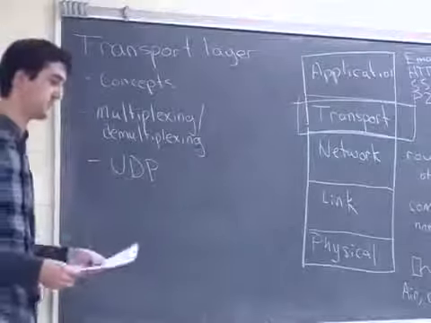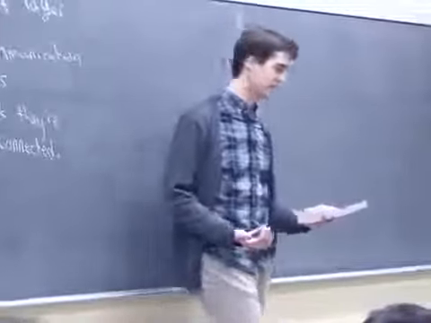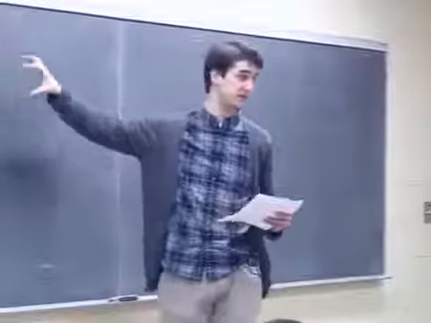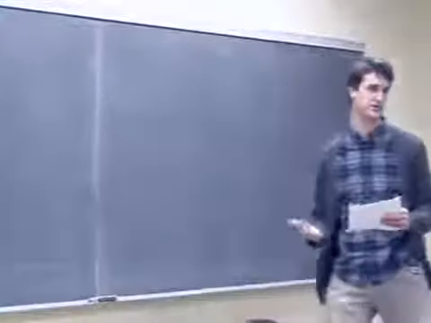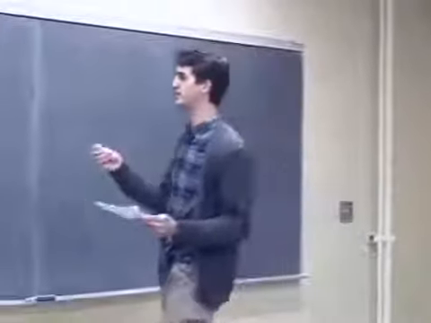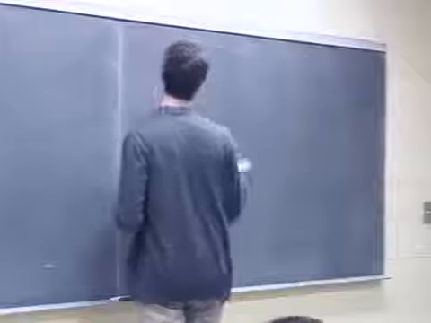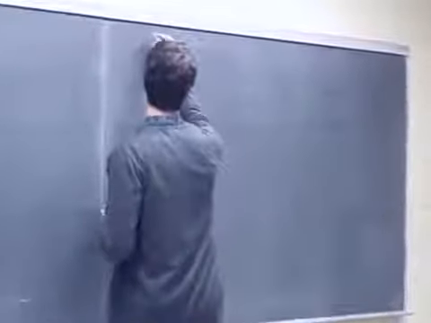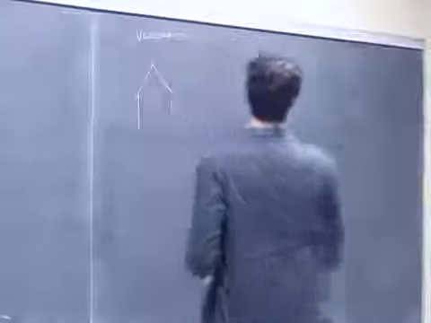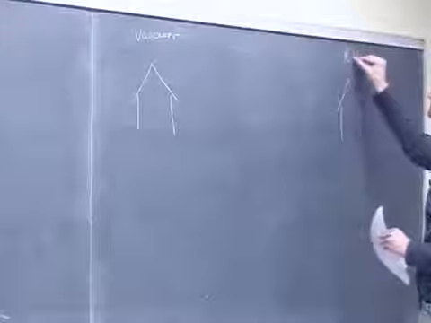It's called UDP. Now, to give you an idea of what the transport layer does, now you know that it provides this logical communication between applications, but let me give you just a sort of analogy to hopefully make it a little more concrete in your minds what it's supposed to do. So suppose we have two houses, and suppose that this house is in Vancouver, and another house here in KW.